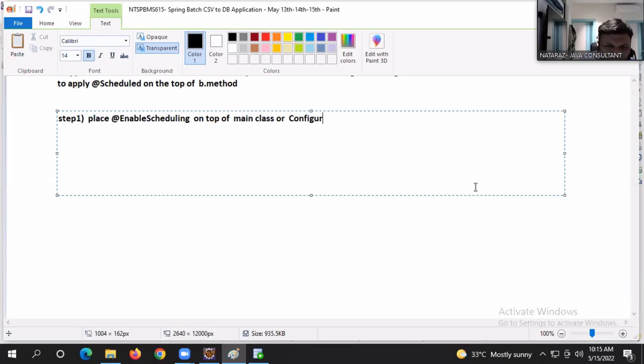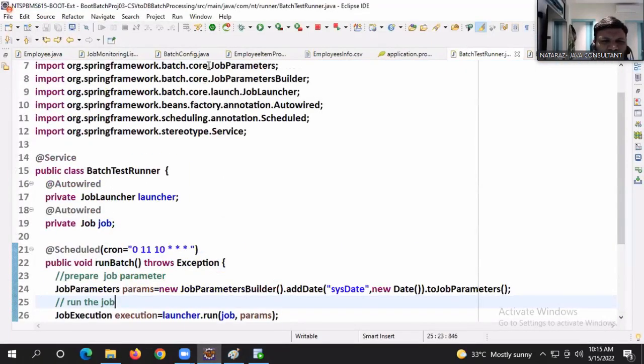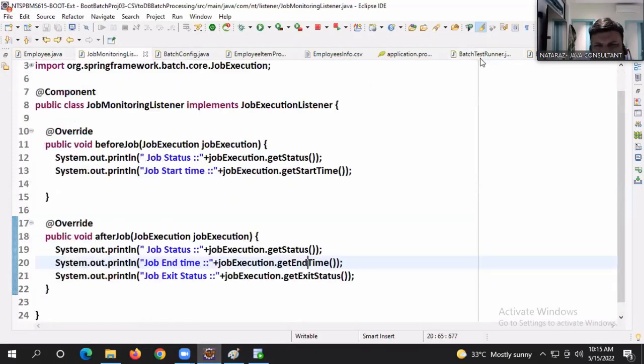You can place it on a configuration class also. Choice is yours, main class or configuration class. In the batch config also you can place it. Not an issue, guys.